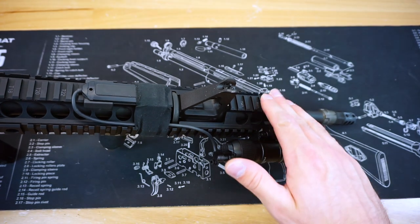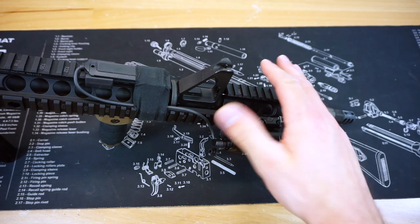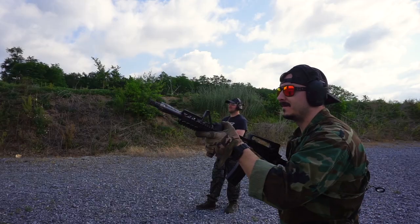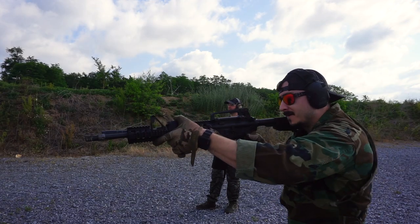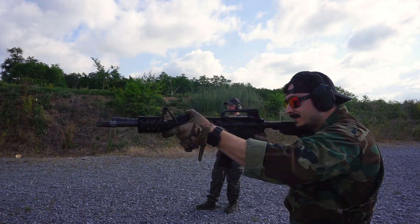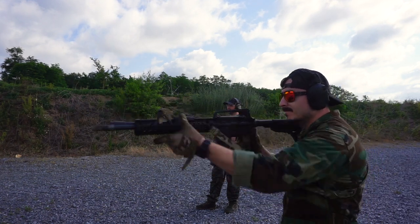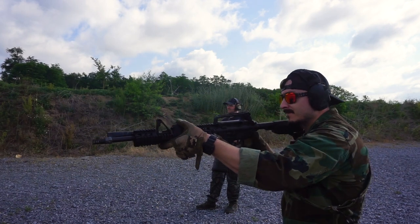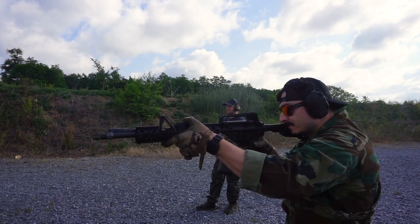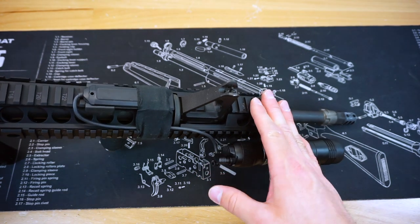You're also going to get the same rail height, which I really like. A lot of extended carbine quad rails out there have the front portion way down lower, and while I understand the reasoning with zeros and lasers being closer to the barrel, I think the leveled-out look is better and more proper. This is also a very rigid setup, so mounting a laser aiming module up front for night vision shooting is going to hold zero and place it in front of the front sight with plenty of room.